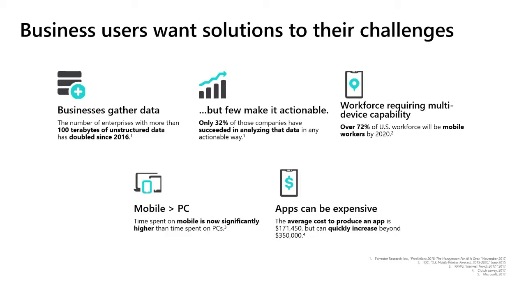Boiler number two, we are now talking about the concept of mobility and remote working. So this slide says over 72% of the US workforce will be mobile workers by 2020. This is quite crazy. I am kind of laughing a little bit about this, because in the UK alone, we're probably way, way further than that. I mean, when we were allowed to travel, some of you are actually on your mobile phones right now, so that would basically mean that we're all mobile. Look at the situation we're in right now.